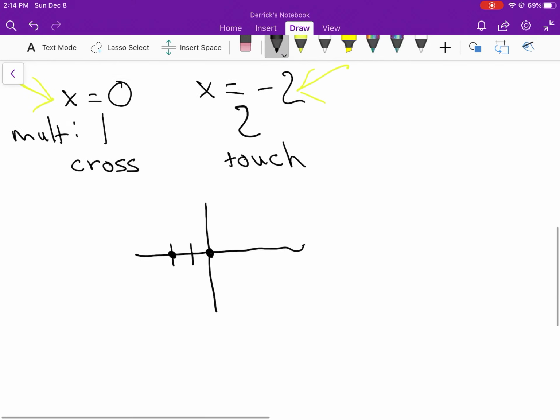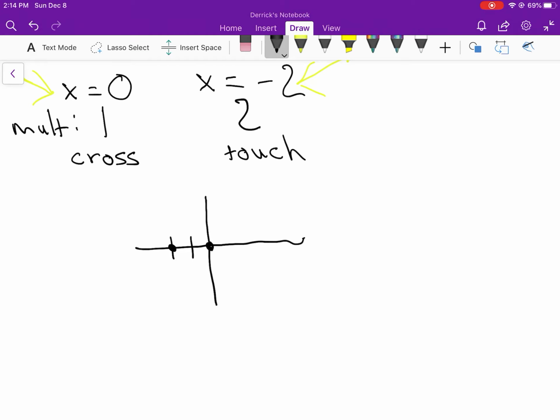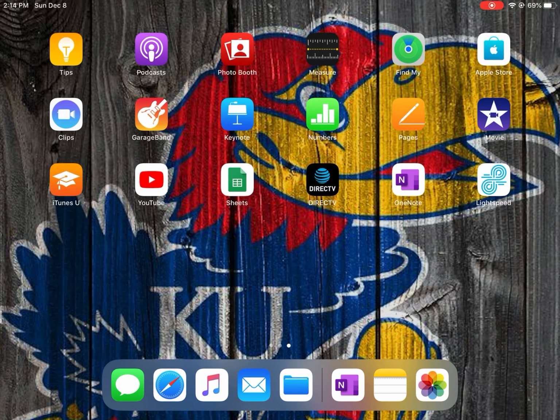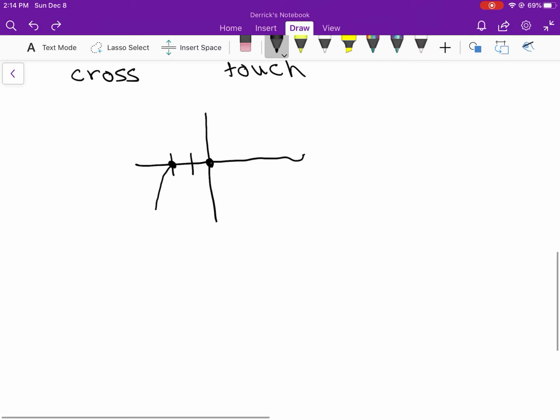Well, in that case, I'm going to look at my leftmost x-intercept, which is negative 2. I'm going to have the graph fall as it goes left. I'm showing that as it goes out of my sight there on the left side, it's going down. It is falling. Likewise, it's supposed to rise on the right. So from the rightmost x-intercept, I'm going to have it rise. As it goes out of my sight, it's going up.